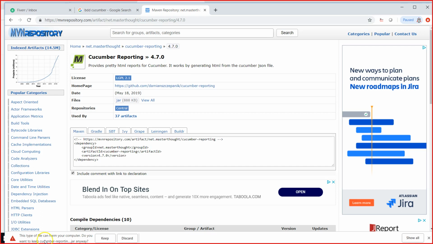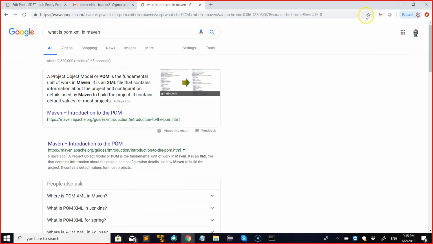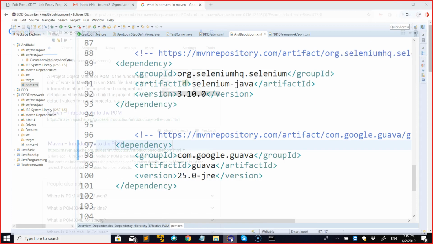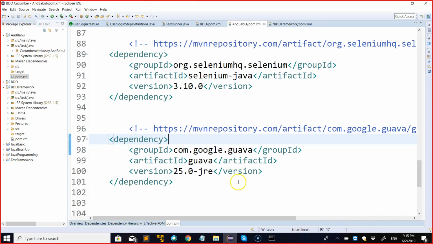Then one by one we have to import into our project. It will take maybe 1 hour. Yeah, now it's done, ready to go.